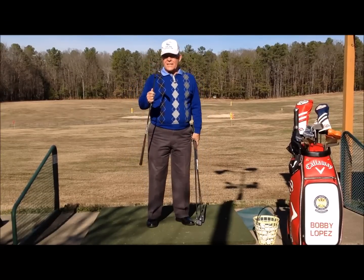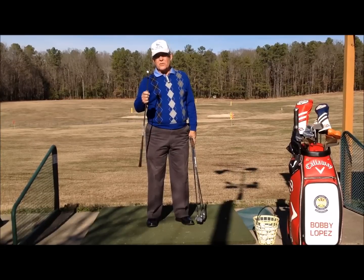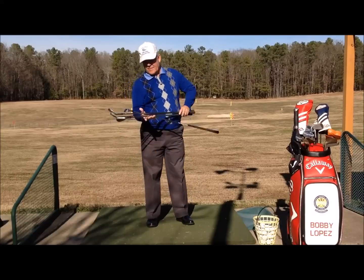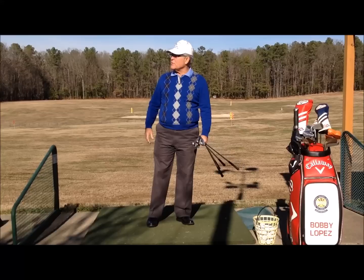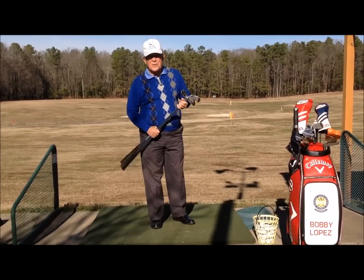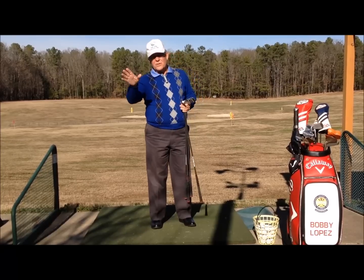This is the single length golf club. I want to give you the real scoop because you're going to hear all kinds of propaganda about this. Everyone's going to carry on about Chambeau — Le Monsieur Chambeau is the guy that got this thing started. Or not really. There's a whole long story to this.